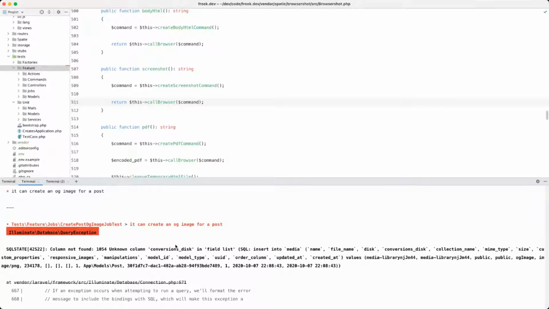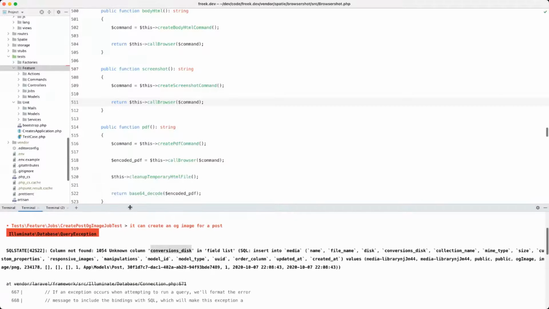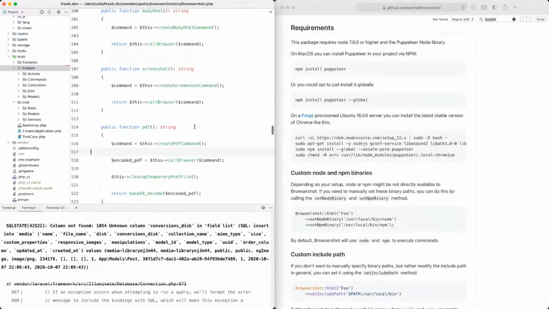This is already good because now it tries to add something to the media library. And I recognize this column. I probably didn't migrate the database just yet for the newest version of the media library. So yeah, I'll do that together with you.